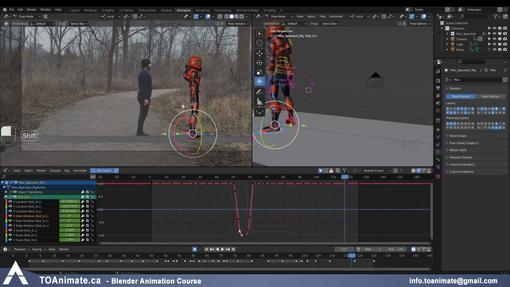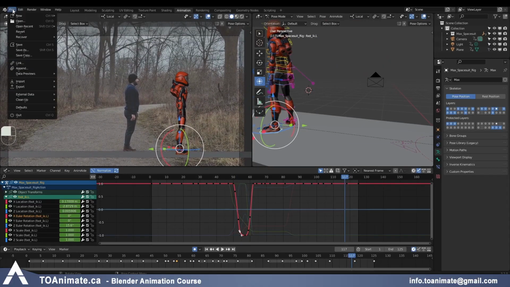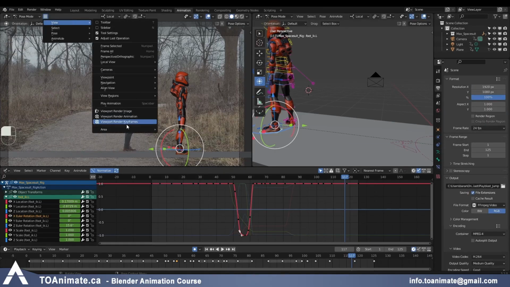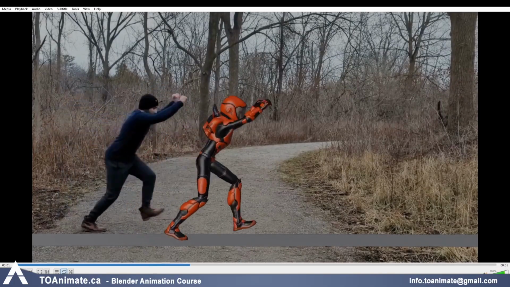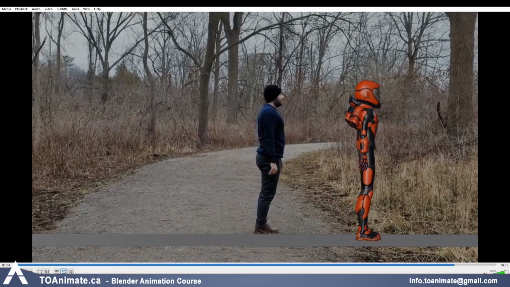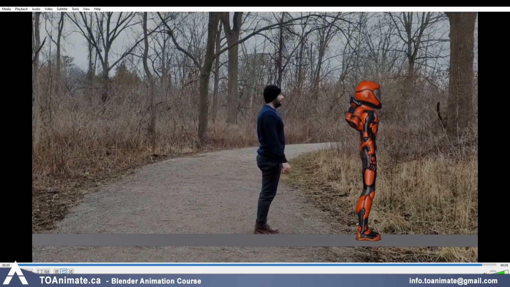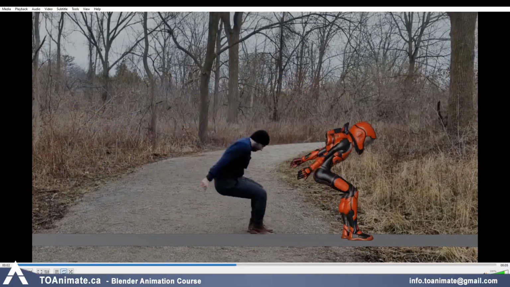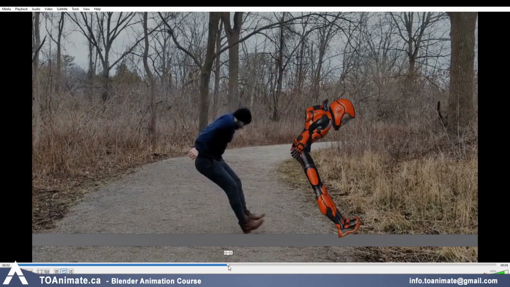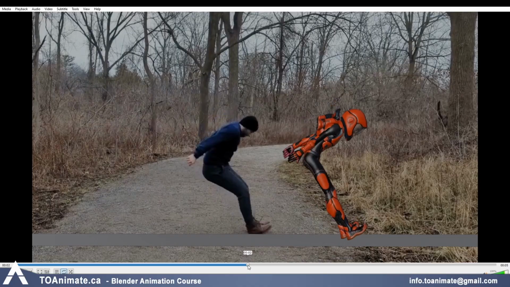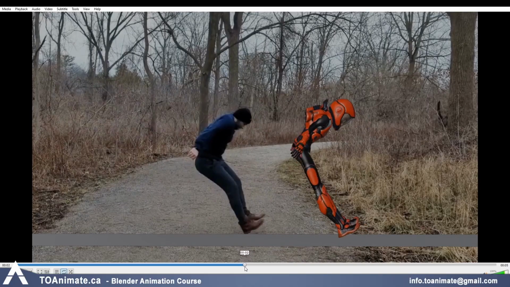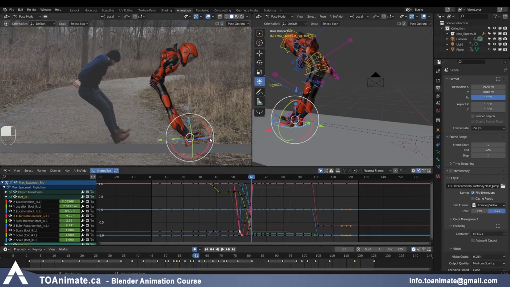Okay, I think at this point it's time to play blast the animation. Also, don't forget to save your file. So right now I have this frame where the legs are very straight before the landing, so these two poses are looking very similar. So here I'm gonna fix the legs, make them look more like the reference. And that's right here on 61.